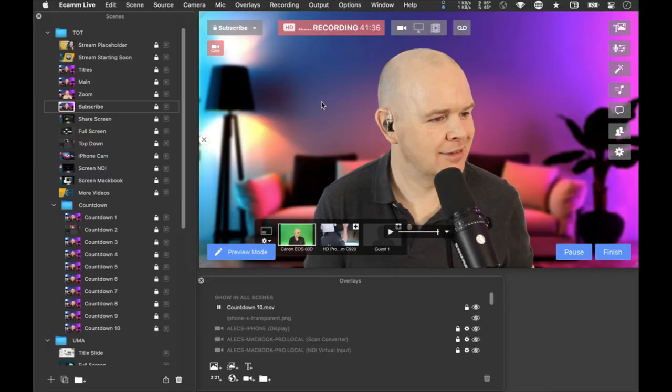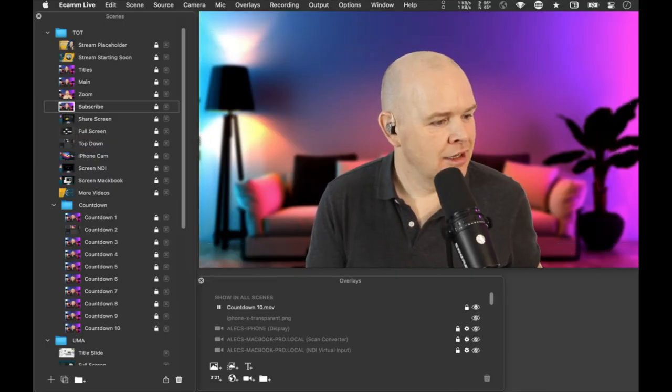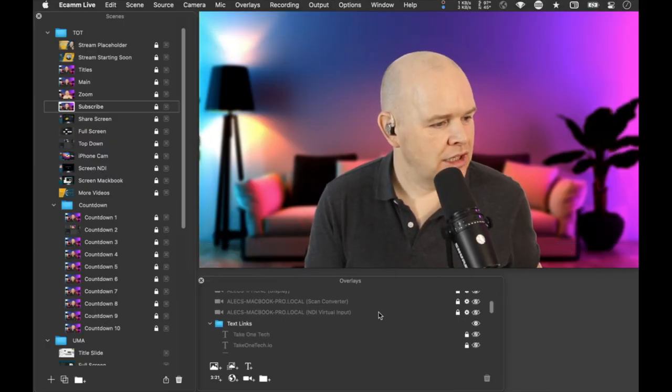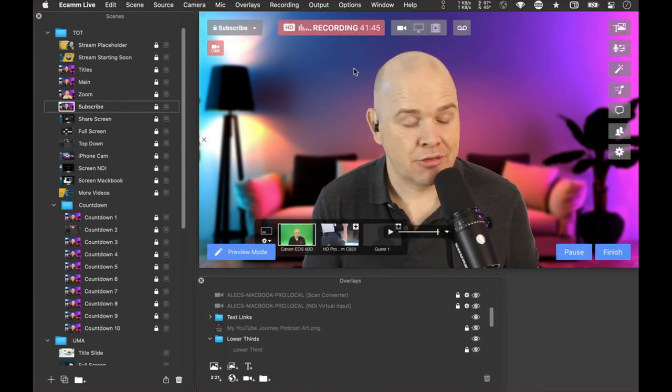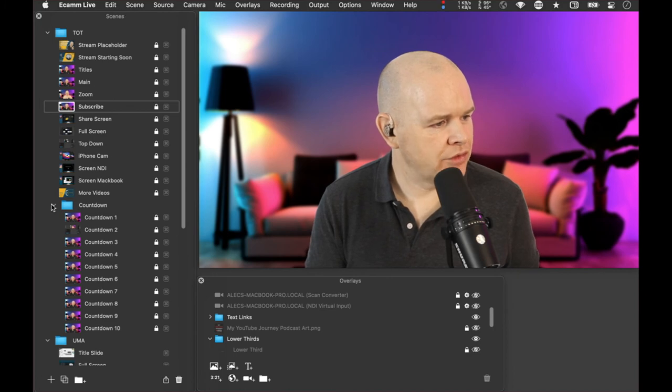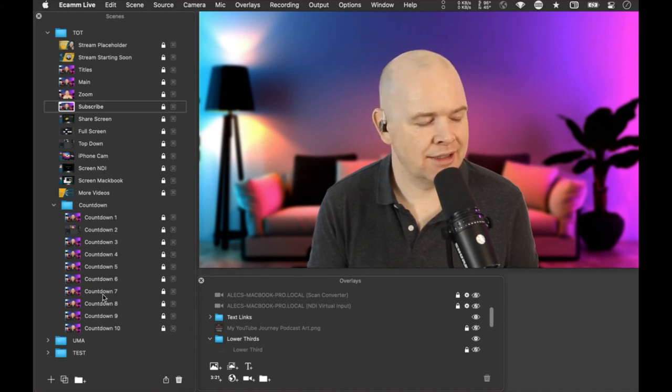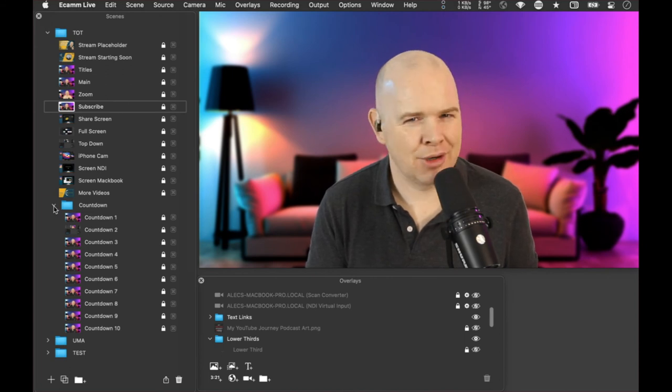So anyway, what I'm going to do now is show you my whole screen. One second, I've got to find the right button on my Stream Deck. I moved it around earlier and that has meant that I've forgotten exactly where it is. So now you can see in my stream, this is my Ecamm Live. You can see I've got my scenes down one side and I've made mine all as my countdown timers here, all as individual scenes, and that's not necessarily the only way to do it. There is another way, but I shall explain why a little bit later.